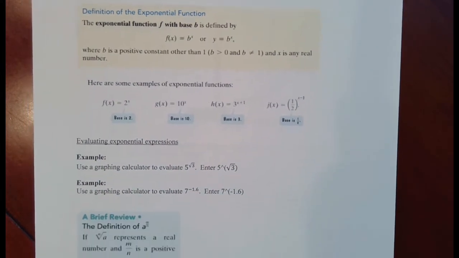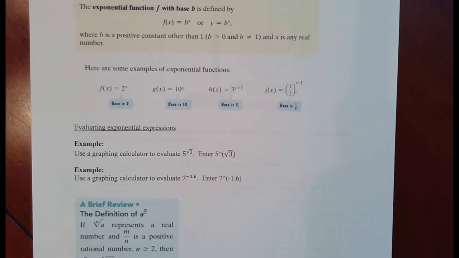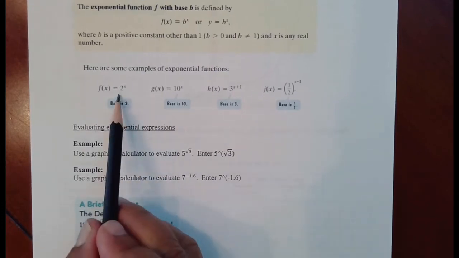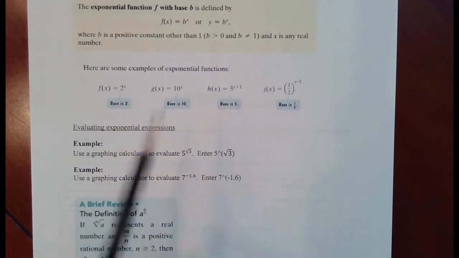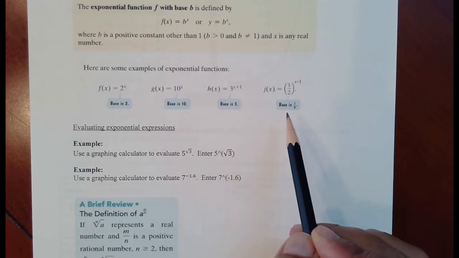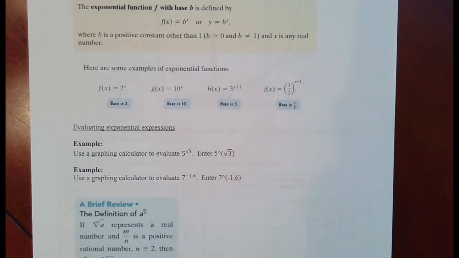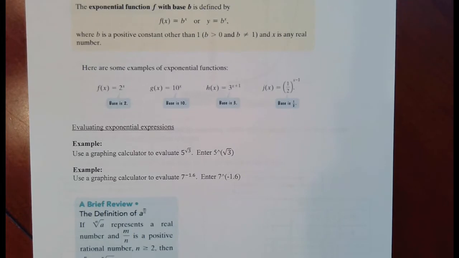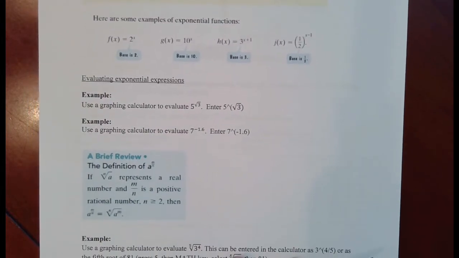Okay, here are some examples of exponential functions. So I said the base is always greater than 0, not equal to 1, and it can be a fraction or a decimal. Okay, and as we said in this definition, we're going to keep all of the exponents as real numbers. So we're not getting into any kind of imaginary exponents in this section.